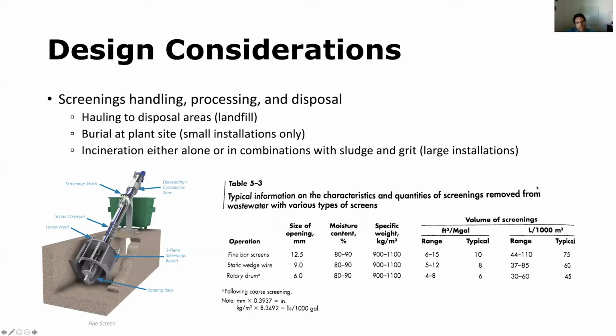And then also we need to determine how the screenings are going to be handled. So typically they're hauled to a landfill. In some cases, they might be buried at the site itself, or even incinerated by themselves or in combination with sludge, grit, and or other materials. This would be common in larger installations. This table below shows some guidelines for typical values of the volume of screenings that you might find for different types of screens.